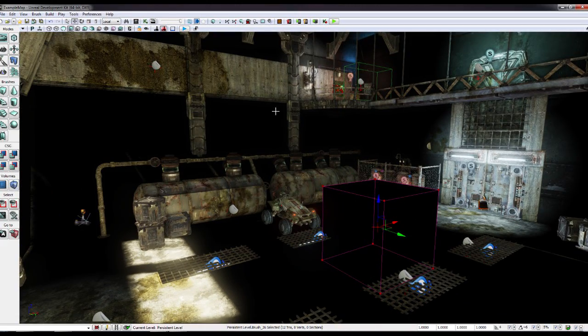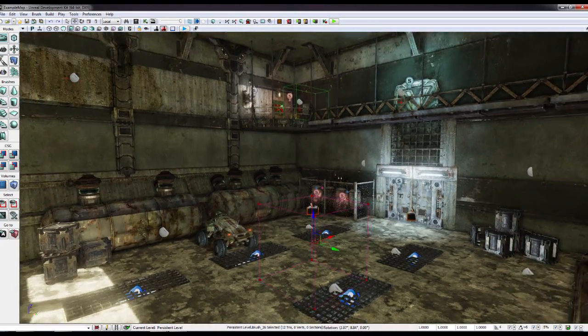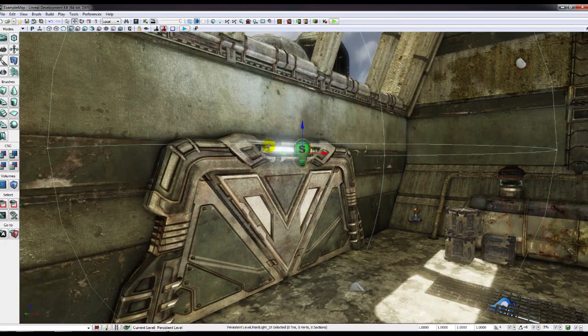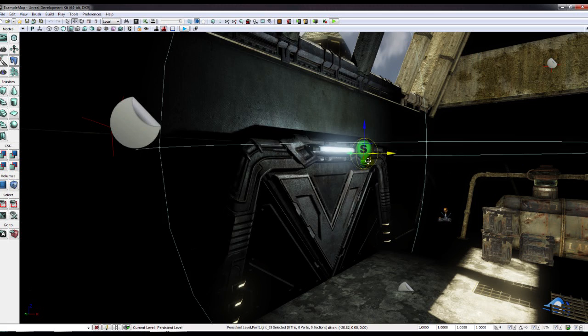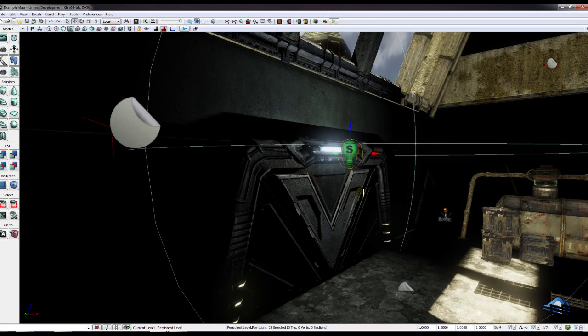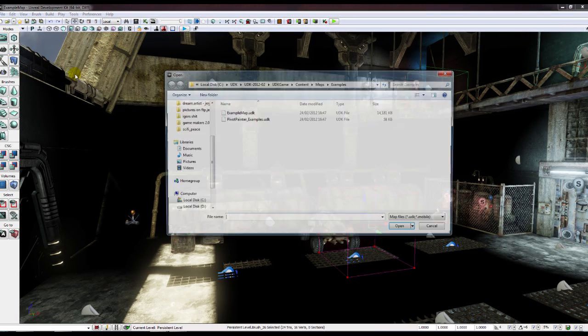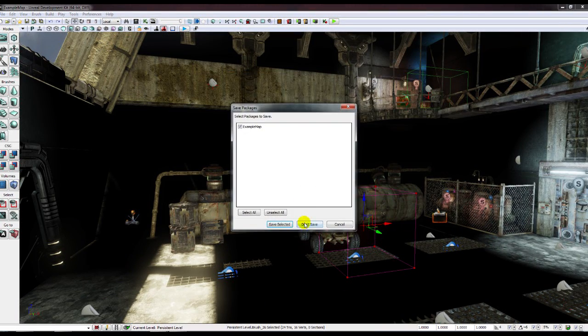You wouldn't want to change anything in this particular map because the lighting is baked. We're gonna do that as well. Once you bake the lighting, you do not want to change anything. If I move the light here, you'll see everything goes dark because the lighting has pretty much disappeared. We're gonna cover that in this tutorial. So let's just reopen it.